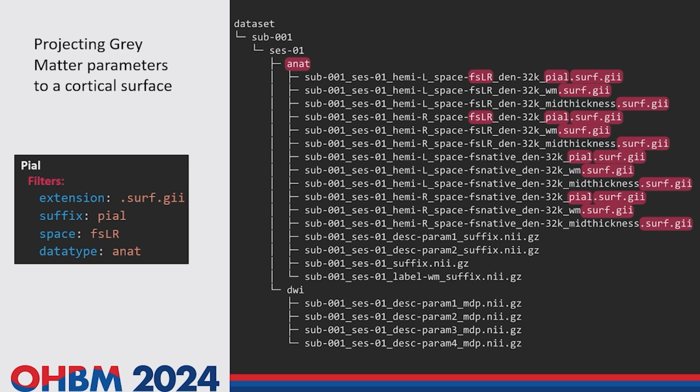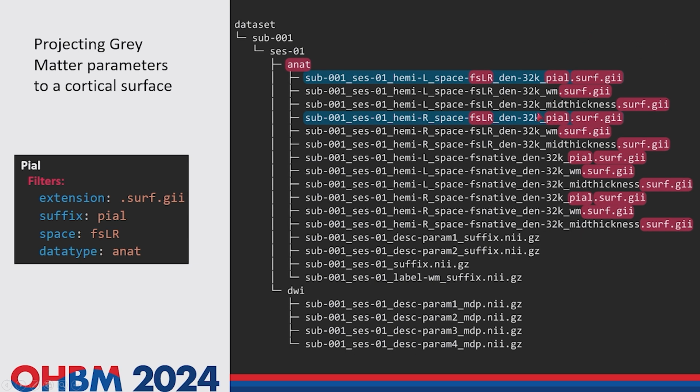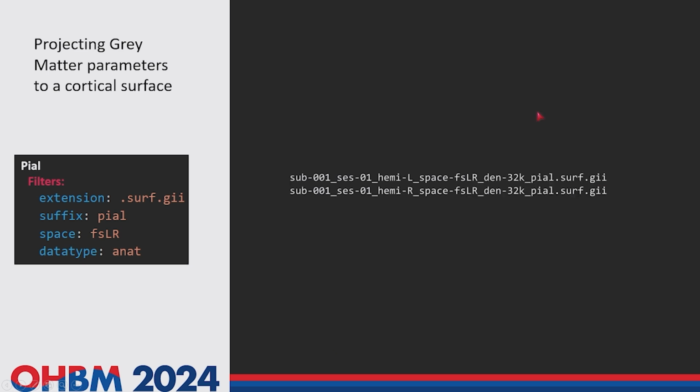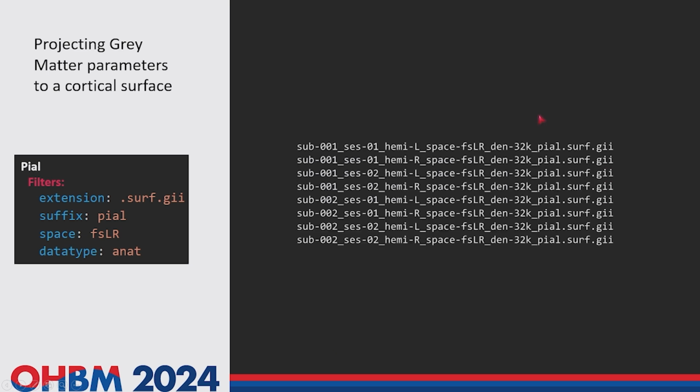So to define our pial component for our little app here, we might have these four different filters. It'll have a surface.gii extension, it'll have a pial suffix, and then we might narrow down the space to the fsLR space. And that will leave us with these two files here because they match all the filters. And in the real world, we'll have that for several subjects and several sessions and hemispheres. But we still have a whole bunch of files here.